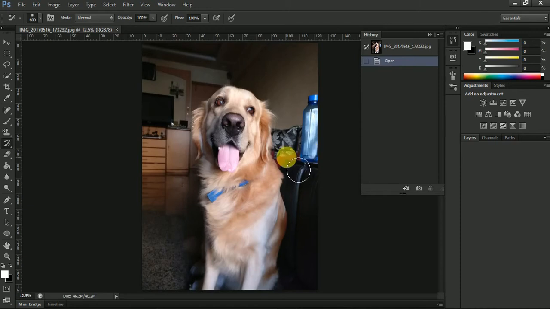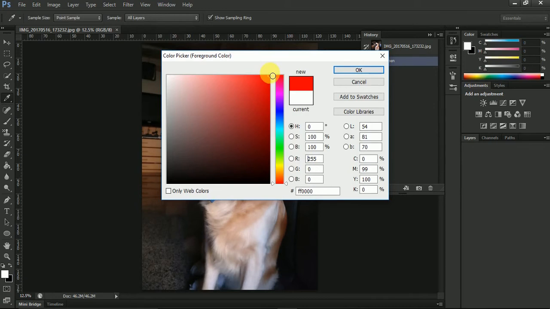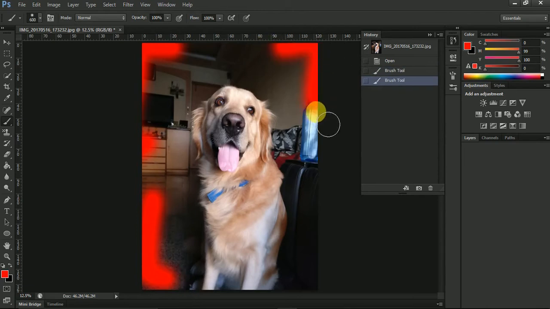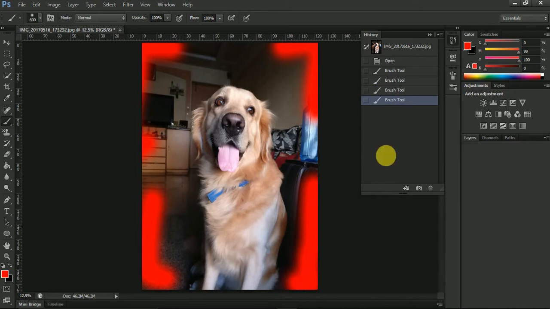Now if you see, the opening of the document has got recorded. So the basic understanding that we get from the history brush tool is that it is a timeline of every activity that you do on your picture. So let's say for example I take this brush and let's pick a nice color, red. As you guys know, I love red, so yeah. Here I'm painting a little bit at the corners, and here you'll see each stroke is being recorded.